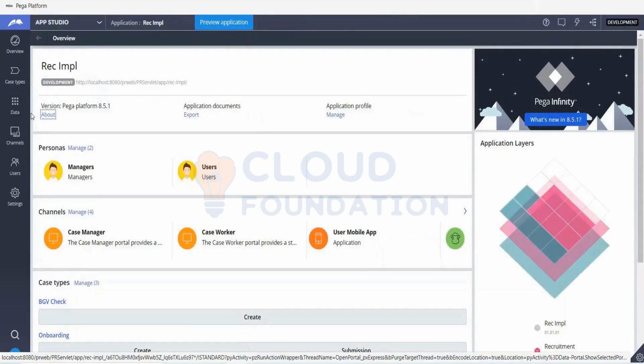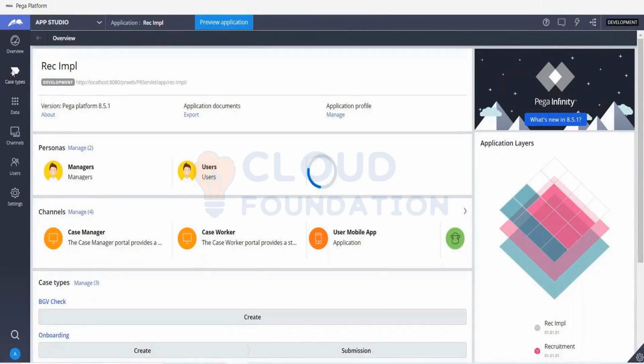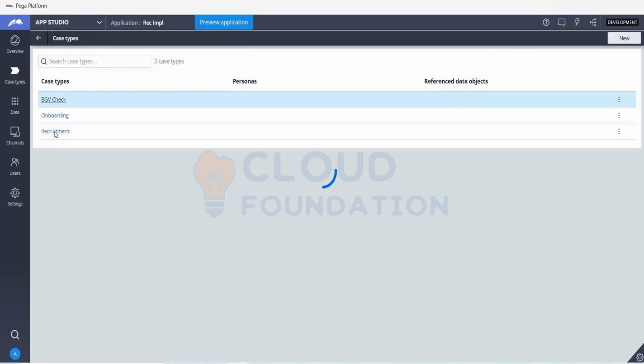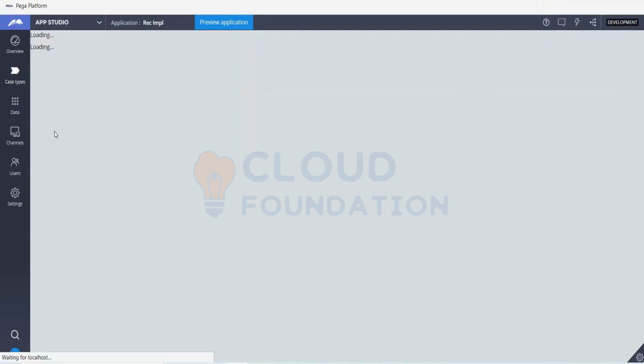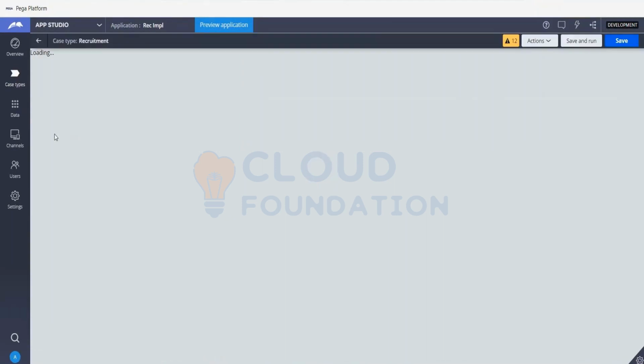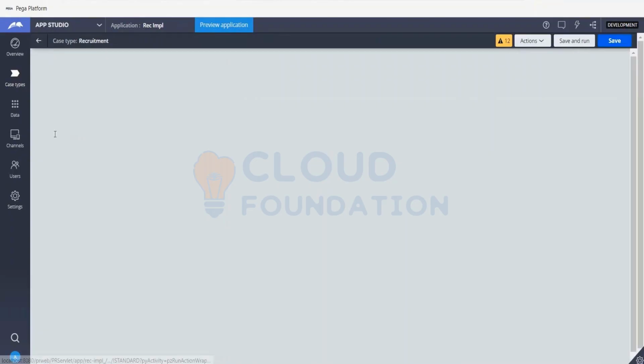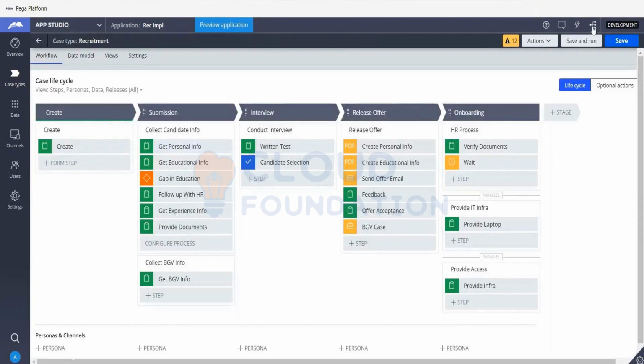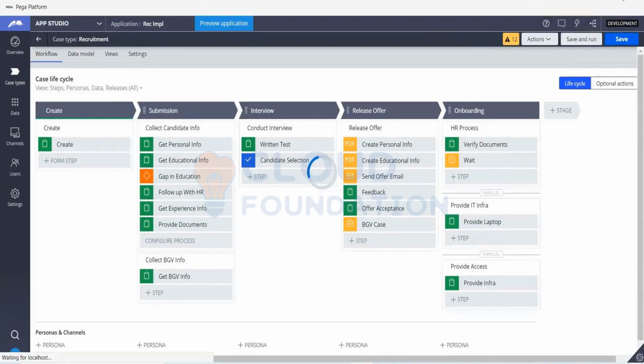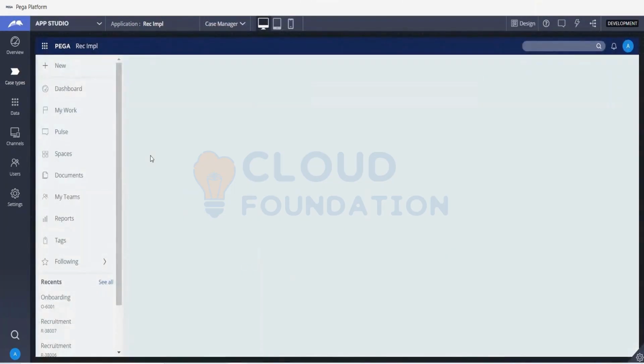Yes, we are on the App Studio here. Now, let us check the default behavior. How does the application look? I would just want to see it in the web view. Let me select it. I want to see how the end users would experience the application. Right, this is how an end user would experience the application.